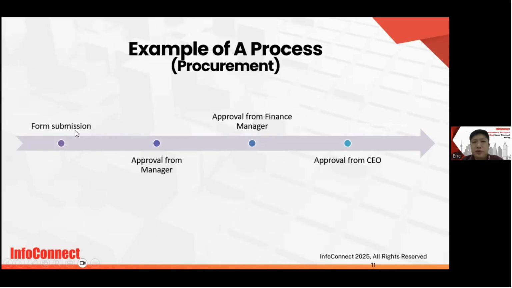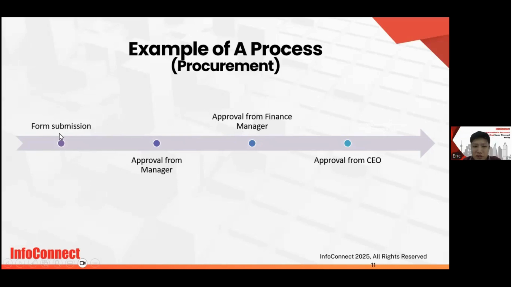If this process is manual, again, they need to fill up a form, walk to the manager, who will review, then go to finance, where the finance manager will review, and finally send to the CEO. If the CEO is busy, they'll need to come back at a later date.